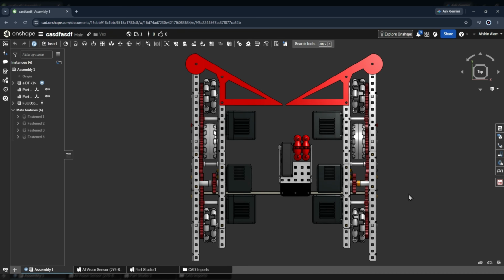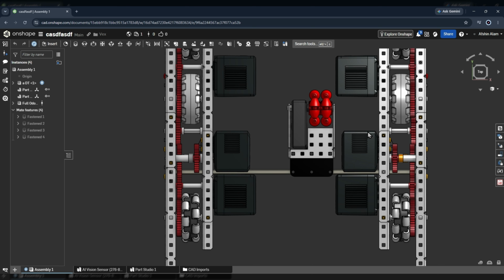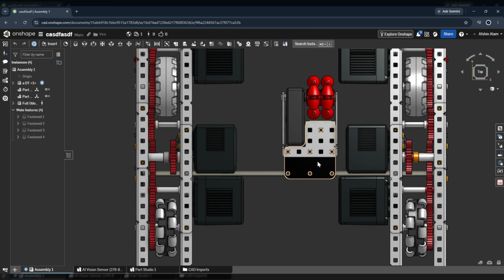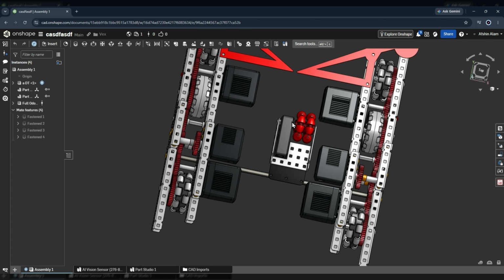Alright, so just for some context on what you guys are looking at, this is a pre-built drivetrain that I made along with the two aligners that we created on video, which will be linked at the top, and an Odom Pod that we also created on video, which will be linked at the top, along with drawings for them that we also created. So if you guys haven't checked out those videos, go check those out.